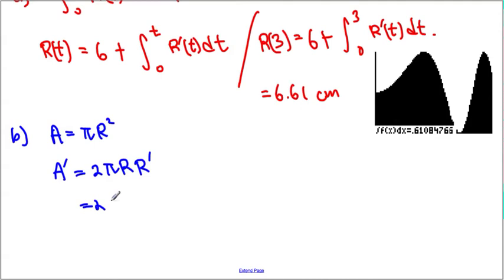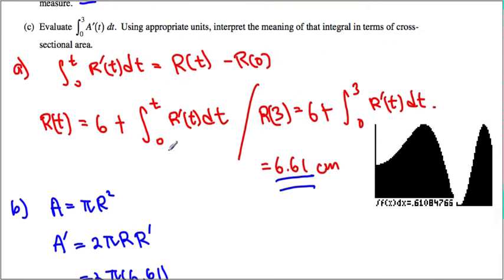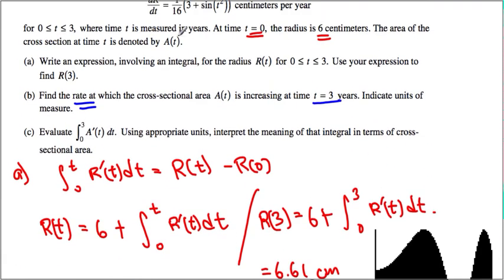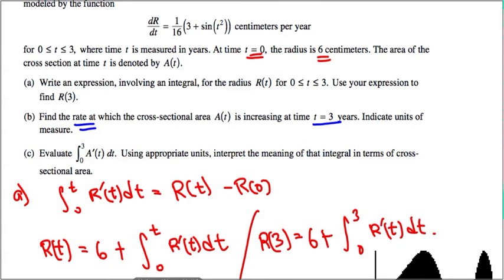Now, 2 is already known, and pi we also know. What is r when t equals 3? It was equal to 6.61. And what is r prime? r prime is simply the value at that particular point.